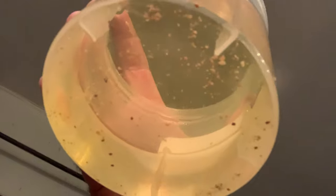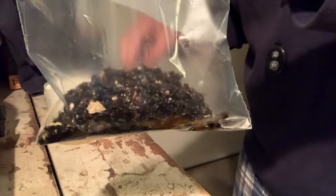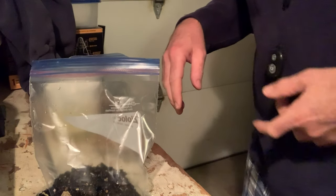Varroa mites in the bottom. Let's see if you'll be able to see those. Quite a few of them. There's my bees. I'm gonna seal that up, then I think I'll put another one on it just to make sure it doesn't leak or anything. That's about it.